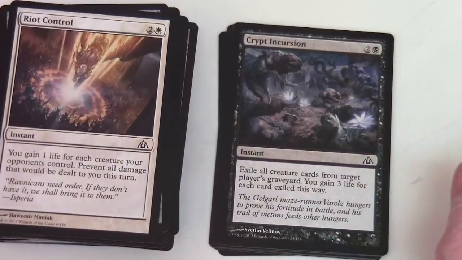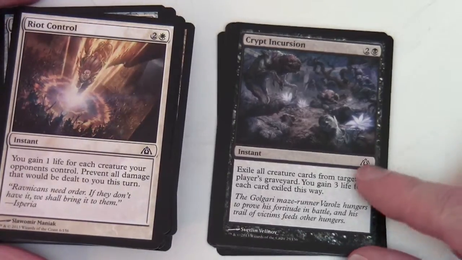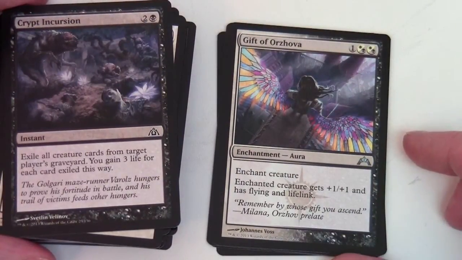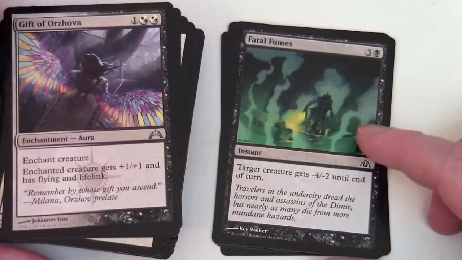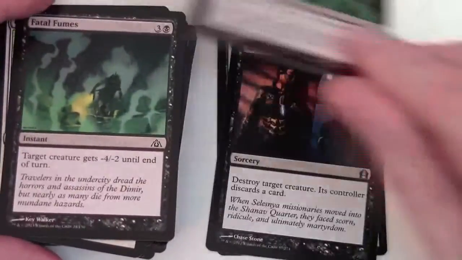Crypt Incursion, this one you can use to exile all creature cards from target player's graveyard, and you gain 3 life for each card exiled this way, so more life gain. Gift of Orzhov, enchant a creature, gets +1/+1 and has flying and lifelink. Fatal Fumes gives the target creature -4/-2 until end of turn, and there's 2 of those.